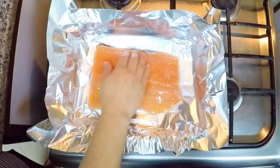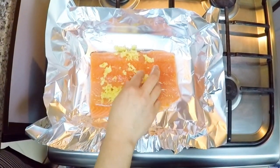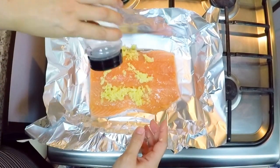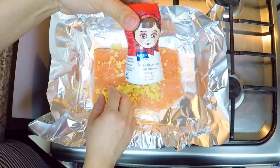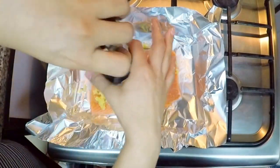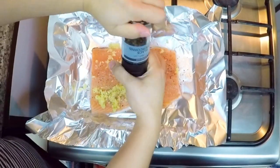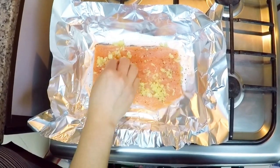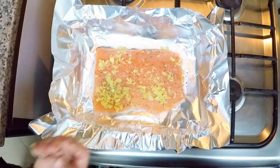Let's also put our garlic. Let's put some more garlic powder to add some more taste. And our salt and pepper. Once you already have those, let's set it aside and we'll have our other mixture.